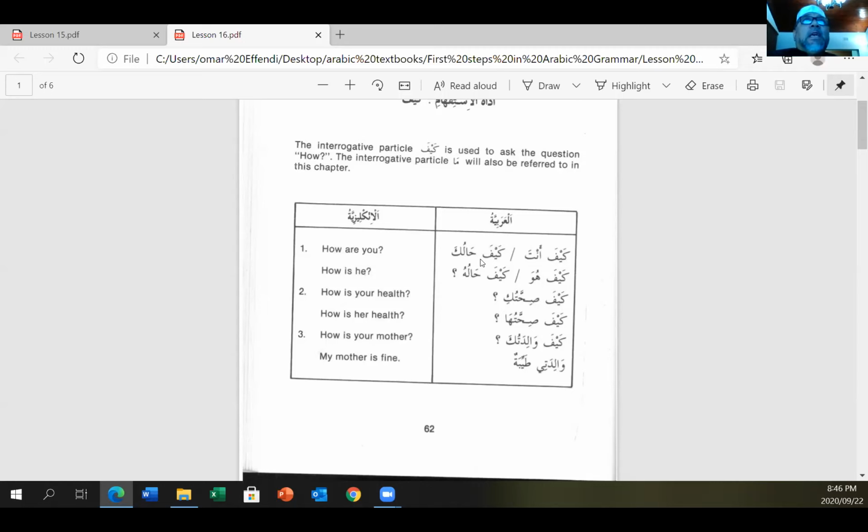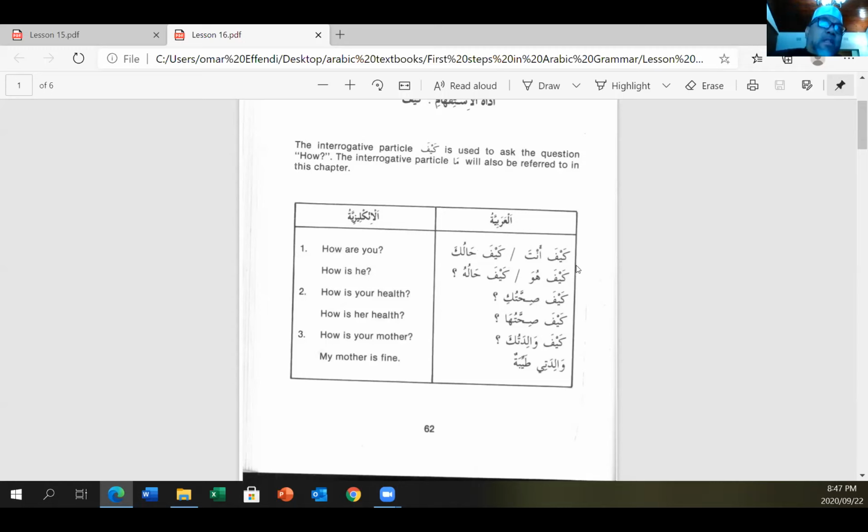How are you? And it's important that we realize, as soon as you start your sentences with a question, as I mentioned before, please take note that whenever you ask a question in Arabic, the interrogative particle, kaifa or ma or man, will always start the sentence. The sentence will always start with that question request. So kaifa anta, how are you? And you must remember, when you read that sentence, you must read it in a manner like asking a question.